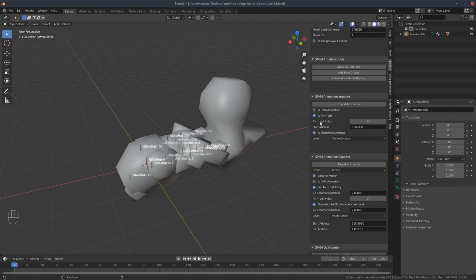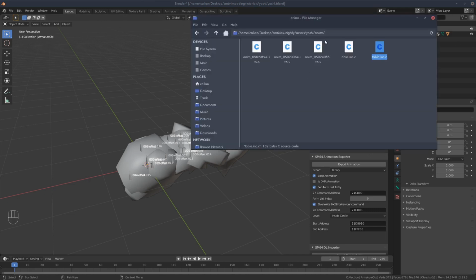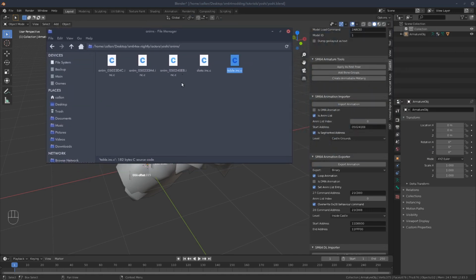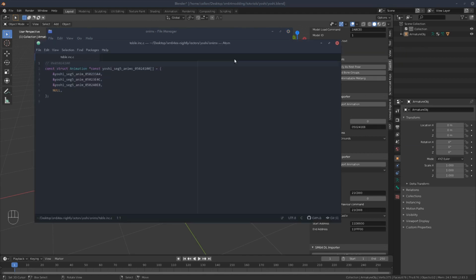Now the next little bit of information is this animation list index. This will go an unlimited amount, but depending on the character. Yoshi, we know, had 3 animations. So that means animation index is 0, 1, 2. You can actually see this back in the table file. So there's number 0, number 1, there's number 2. So I know through research this is the idle pose, the run pose, and then the jump pose.